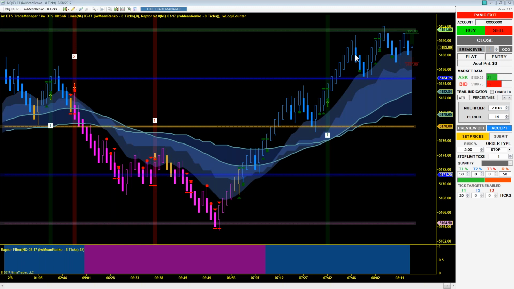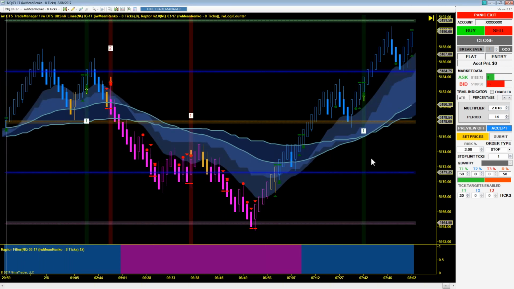So, yeah, Adam already touched on the signals. And as he mentioned, you can see there are other signals that are printing, but the system highlights the high probability signals for you to help make your decision making easier. So you're not second guessing yourself all the time. Should I take this trade? Shouldn't I take this trade? All right, so you're not second guessing yourself anymore.